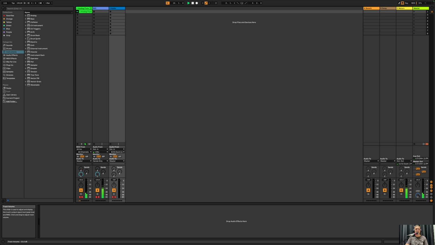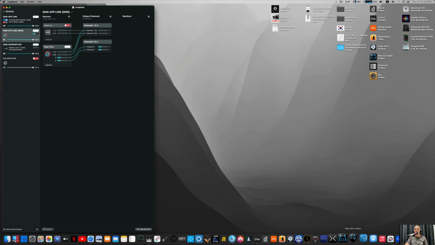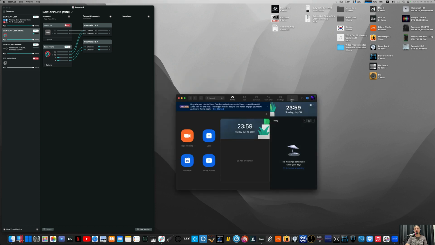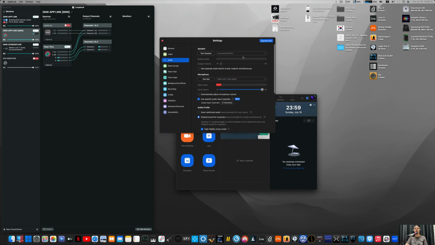I'm going to turn that down because I realize it could be quite annoying, but I also want you to be aware where the audio is moving. Okay, so I'm going to now flip back into Zoom. Okay, and in Zoom, we now want to set both of these to DAW Link Mini.